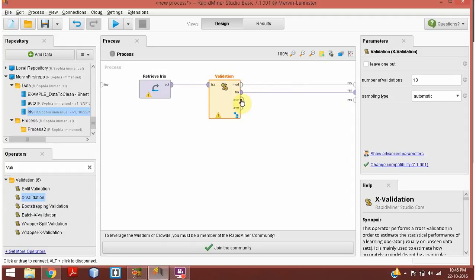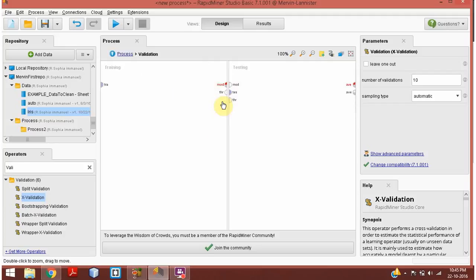to, that should be about it. So this is the validation which we use to validate the dataset, and now we double click on the validation. So basically it takes us to two things. So this is the training space and this is the testing space.